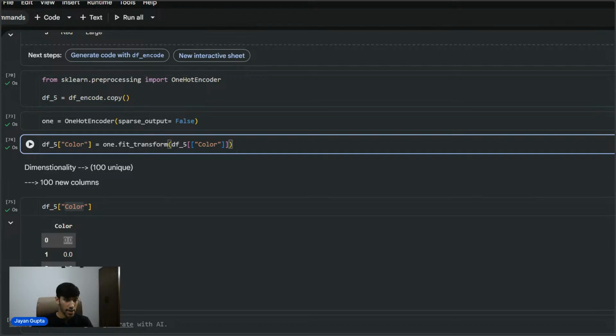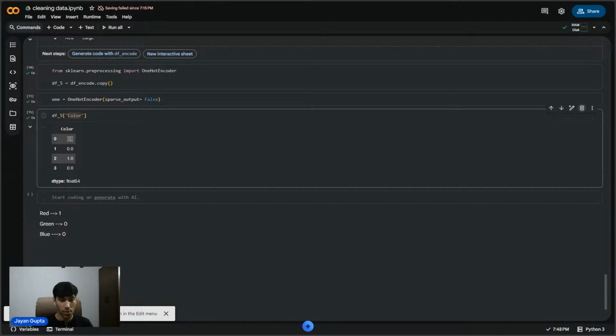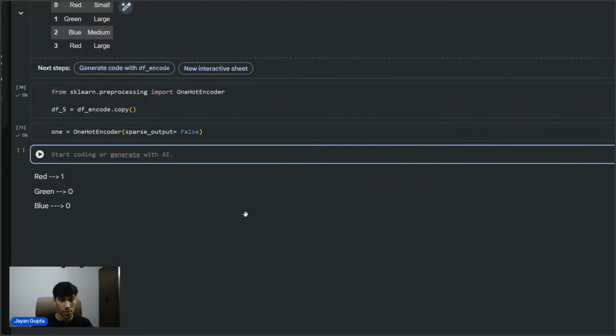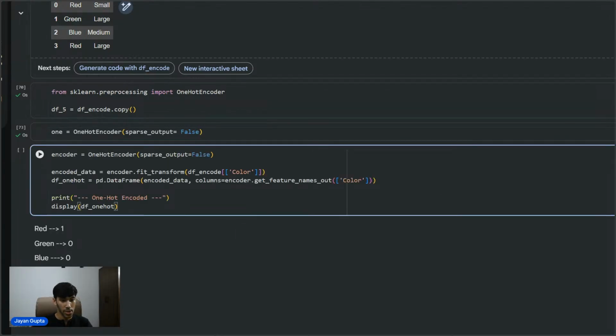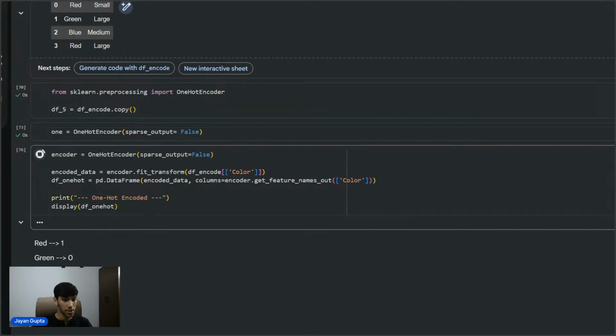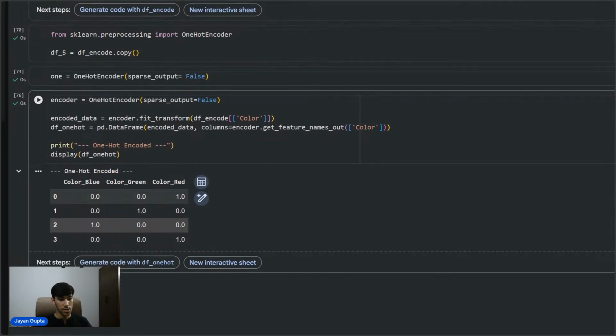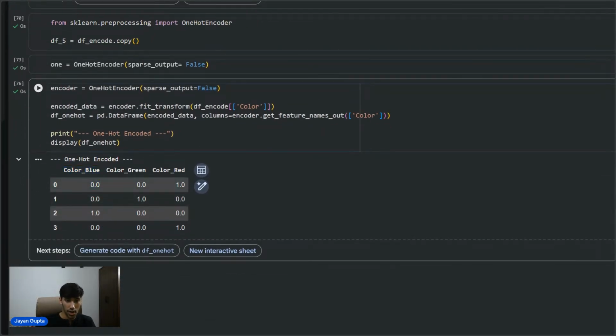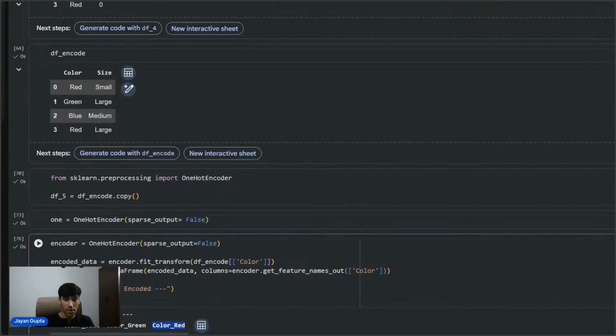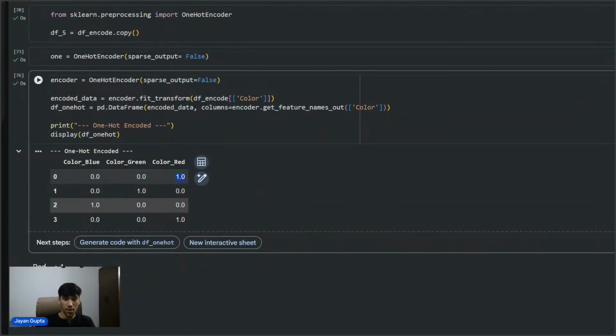So if I just try to show you this particular part very quickly, let me just delete all of this. And after that, if I just copy paste this part and change the variable names if needed, can you see that now once I'm done with this, you will be able to see that for color blue I have 0, color green, for that I have 0. But since in that particular case my color was red, it is converted to 1. Now for 3 unique values, how many columns are created? 3. So whenever there will be a lot more values, my problem is going to be a lot bigger, or you can say the number of columns are going to increase.